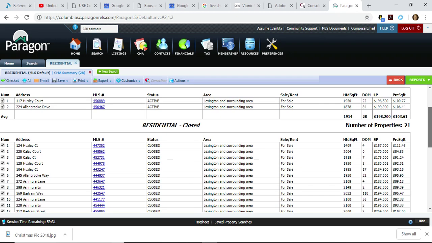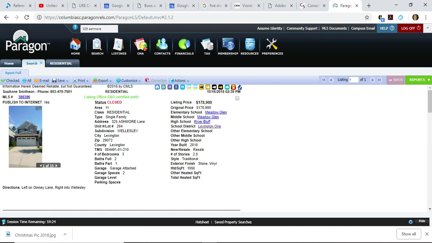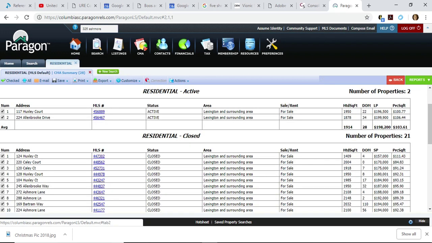So let's look again at what we're talking about here. We go back to the subject property, 325 Ashmore, 1,950 square feet. This is going to make our job a little bit easier. There's a house right here, exactly the same square footage. These houses are similar in nature to the subject property.